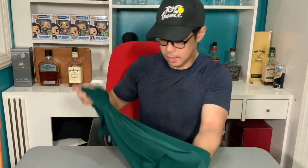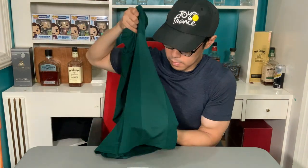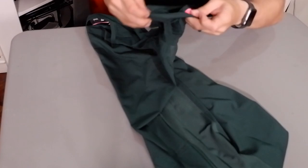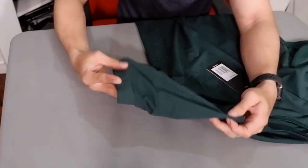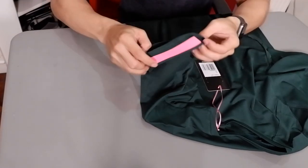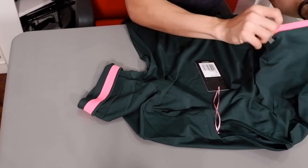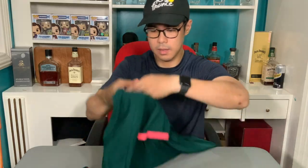And, again, the sides are different. It's a barrel. Iba yung tela niya sa loob. Tapos, same with the sleeves. Well, I mean, same yung sleeves niya. Na pwede mo rin siyang baliktarin. May pink band sa loob. Siguro for added visibility when you're on the road. Well, actually, it looks nice.